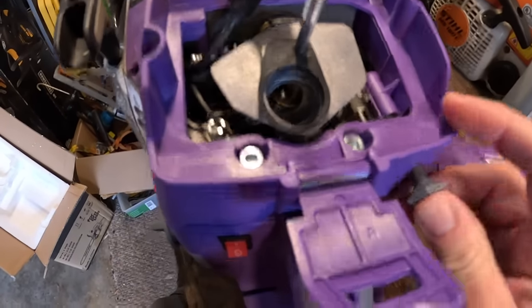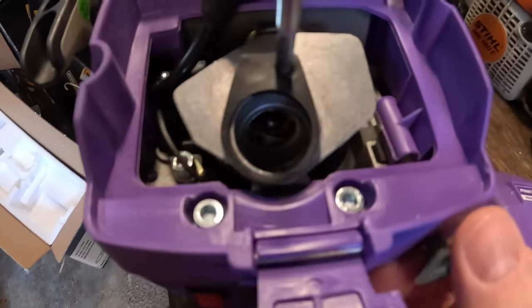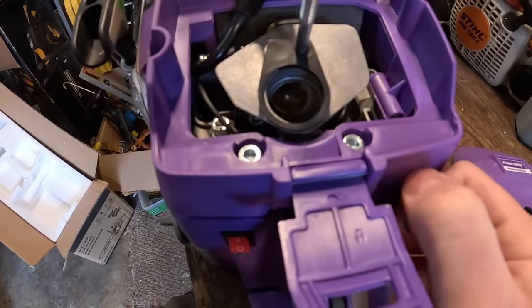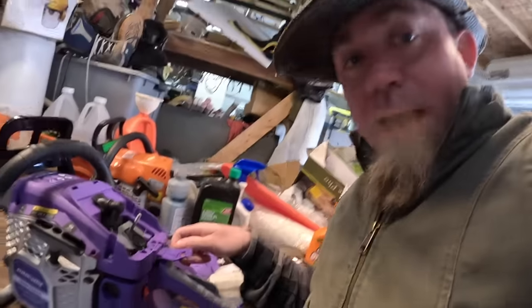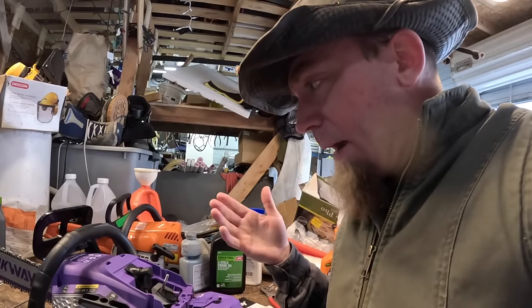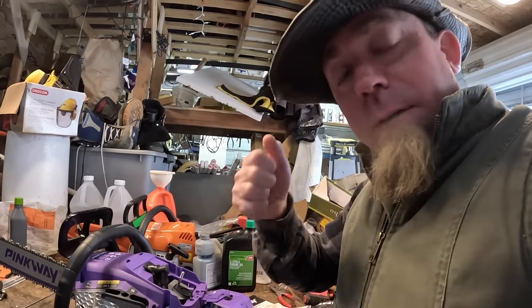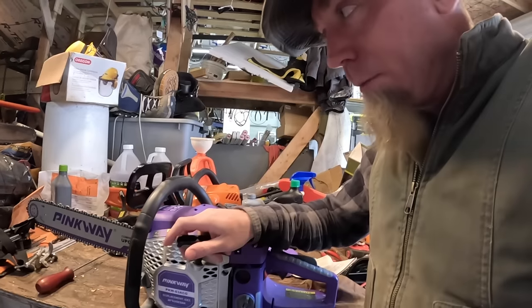So that's where you would run it, right? Flap open, in there, in the carb, and then out. I mean, you have to be on that fine line where you want it, and all the way out. I don't like how there's so much play in the choke. So I guess that would be one critique of this thing. And I wish that there was a primer bubble. I know that maybe on a lot of pro saws there's none, but I feel this would make sure you get the fuel going, and have to pull that rope a few more times than needed.